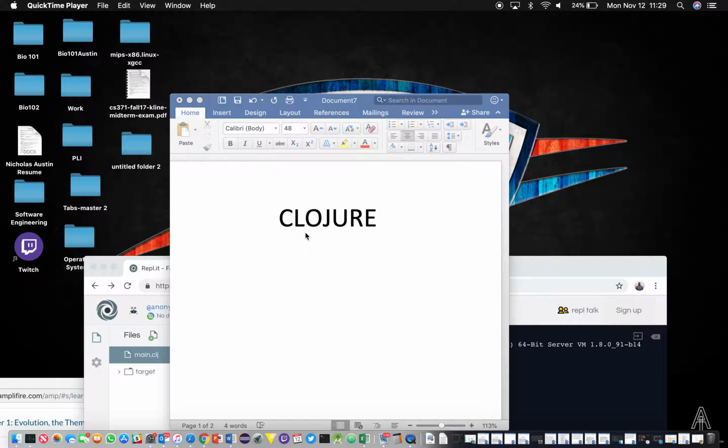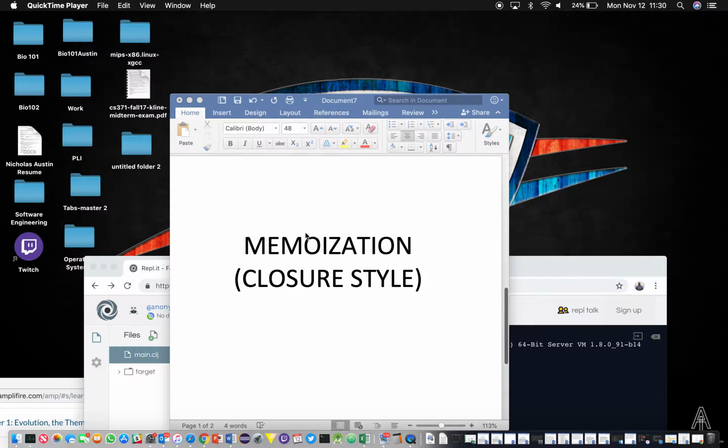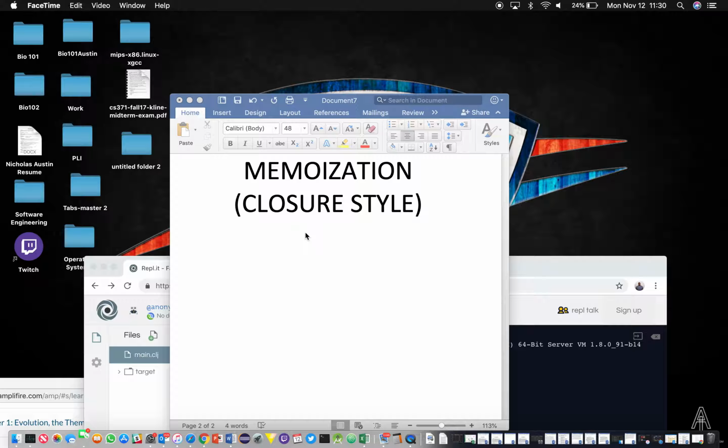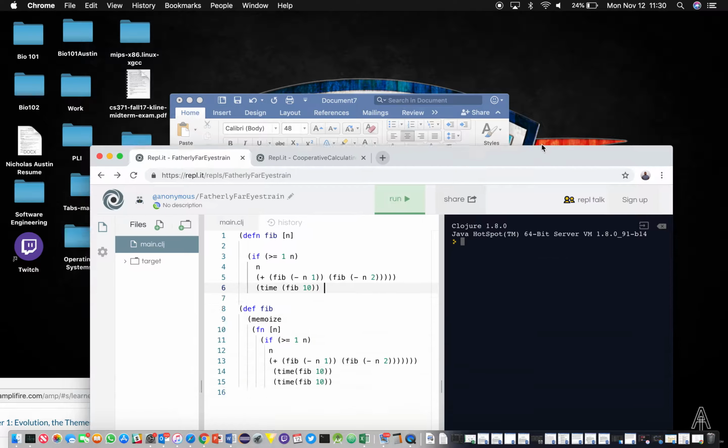It's going to be a blast from the past, everybody's favorite topic, coming back to 242: memoization, Clojure style. Okay, so just in case you guys forgot what memoization is, memoization is an optimization technique used by computer programs to store the result of function calls in memory and return the output given it has the same parameters. Okay, so let's see how this is implemented in Clojure.